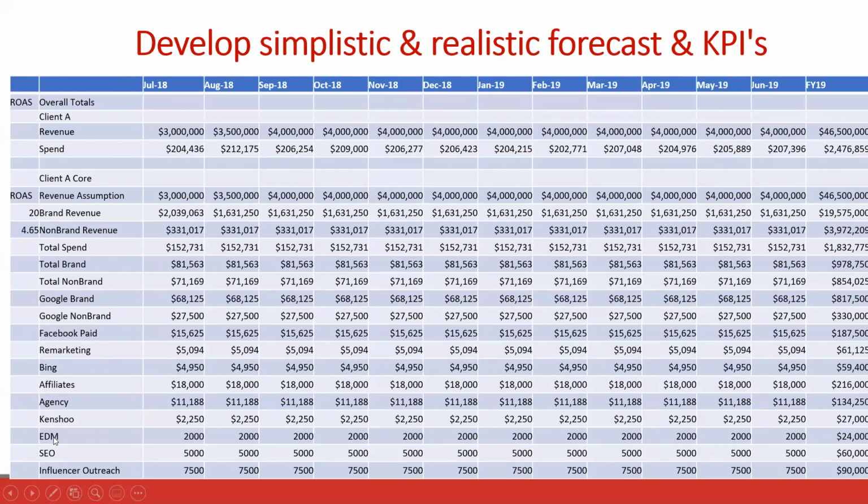When you've got EDM, I've got all the agency costs here as well. The EDMs would be based on historical data, and you can decide whether you're going to increase the performance of your EDM program, and that wouldn't be by doing nothing. It would be by maybe doing some trigger-based emails and actually forecasting what you think you'll get back on that. Or you can just say, look, worst case scenario, I'm going to get 2,000.